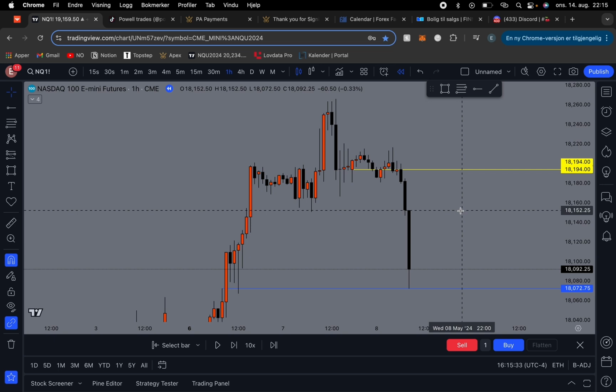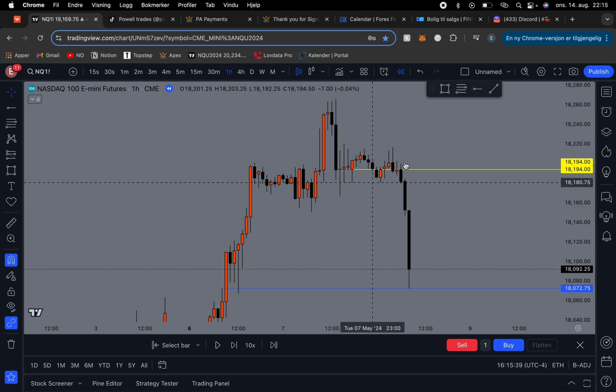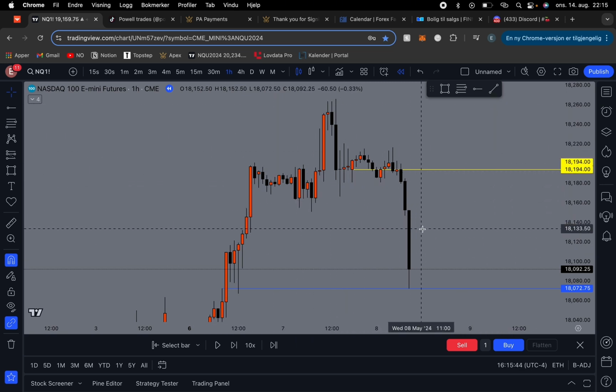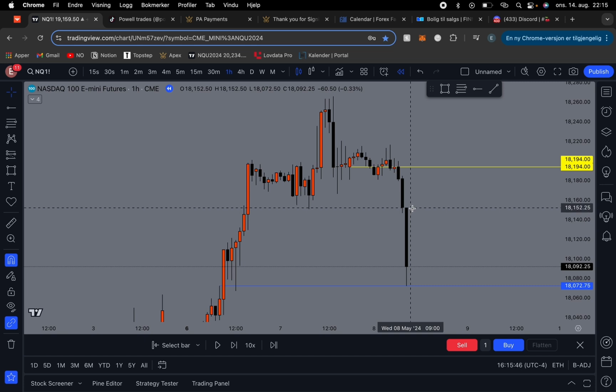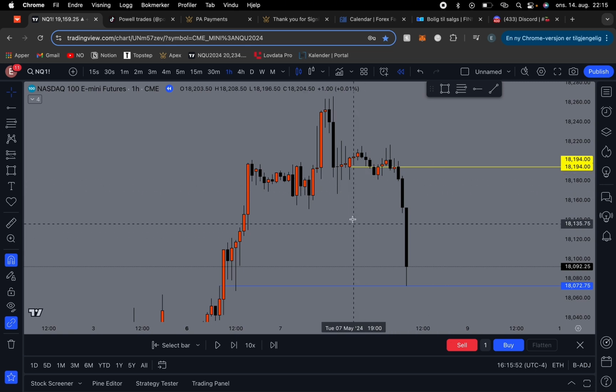So, we have up closed candles and we have down closed candles. For the down closed candles, we have the open, low, high, and the close. And for up closed candles, we have the open on the bottom, close on the top, low, high. You get the idea.